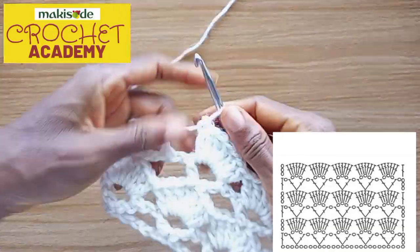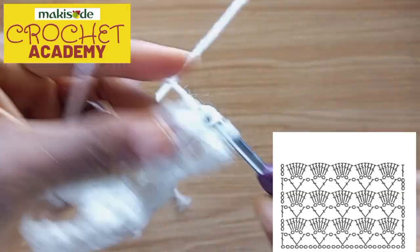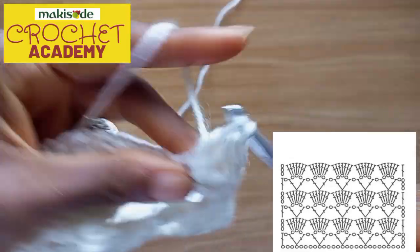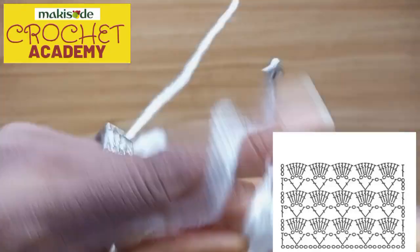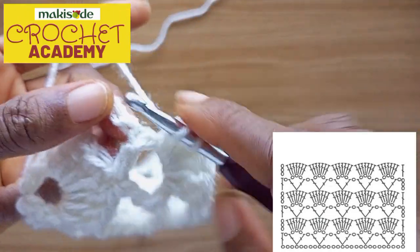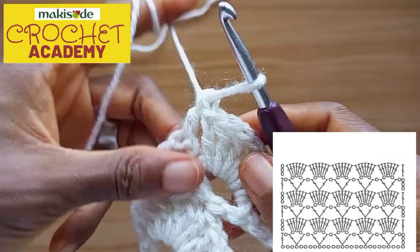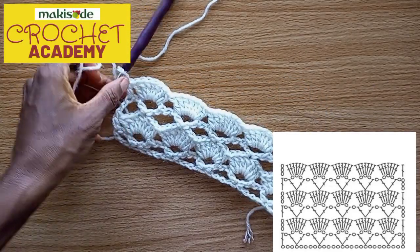Okay, so I'm coming up on my last shell cluster. So 1, 2, 3, 4, 5, 6, 7, and then end your row with a single crochet stitch right there. I'm going to skip one. So here, remember that from the previous row we had 4 chains, so you're going to be putting it in chain 2. Yep, so that's it, another even row done.